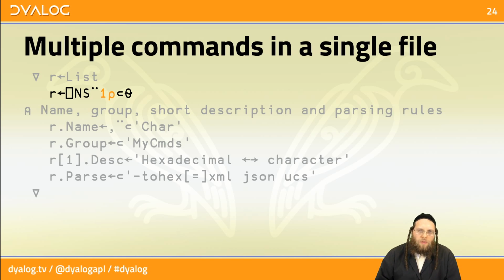And why would you want to do that? Because if you have multiple related user commands, they could share some code, and that code could all be located inside the same namespace script. There could also be variations on each other, so that it's basically just one command, but with different names, and it does something slightly different for each one. It allows you to share the parsing specifications or other information, the help system, for example.